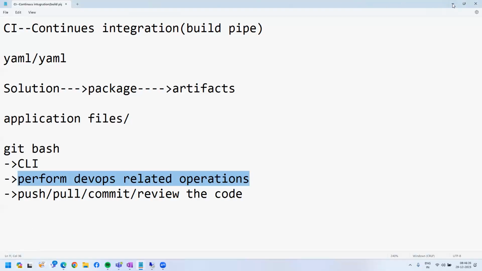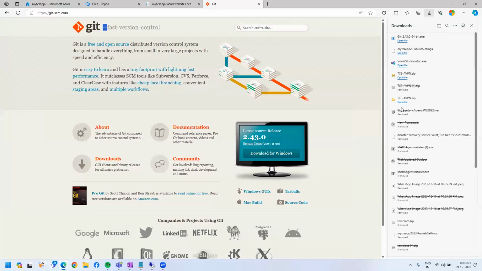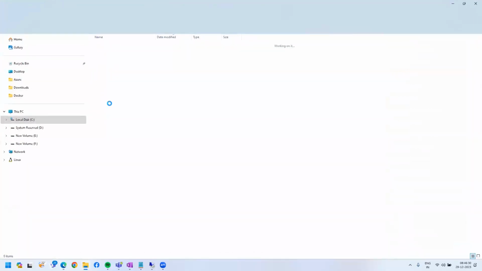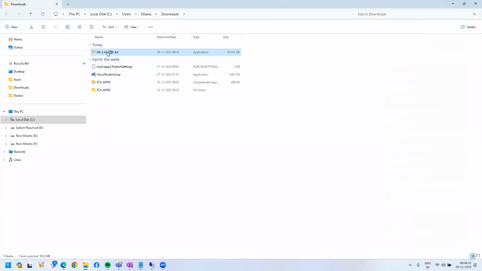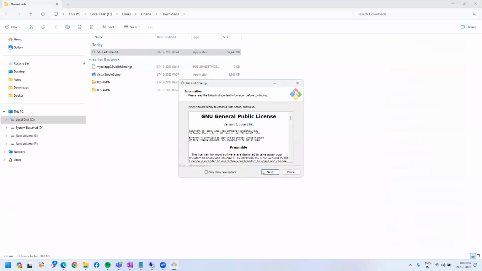Now I have downloaded Git. Go here, this is the Git installer. Install it. Installation is not a big challenge: just double click, next, next, next, and install it.